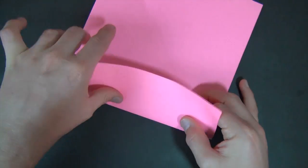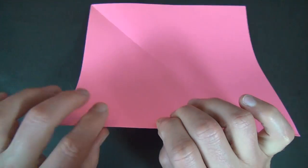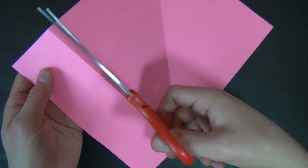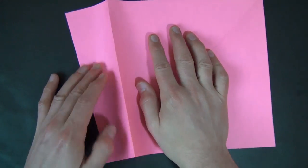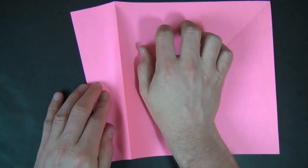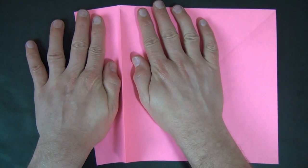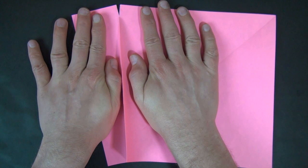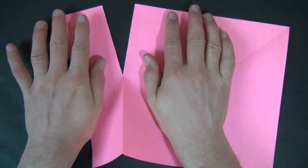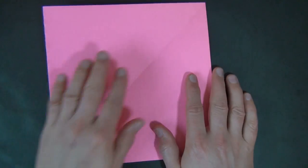Let's reverse this crease a few times just to make sure that it's nice and loose. Crease it very sharply. You could just cut it off, but I like tearing it off — I think it's easier. What you do is make a tiny tear right at the top here, and push the paper together so it makes a ridge right like this. Now we're just going to separate our hands and tear all the way down. Try to separate evenly on both sides so it tears right down the crease — like that.